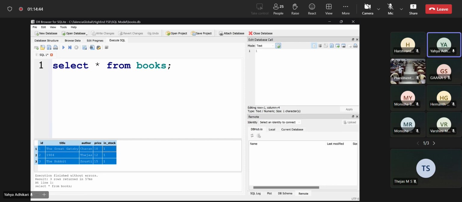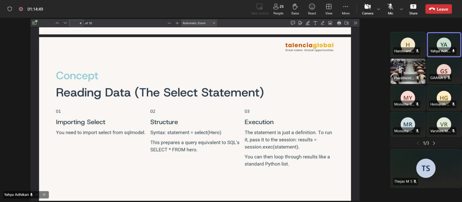Okay. So in SQL, it is done using the select command. In SQLModel, we have a special function that does exactly the same thing, but it will do it in a way that keeps our Python code clean and easier to read.